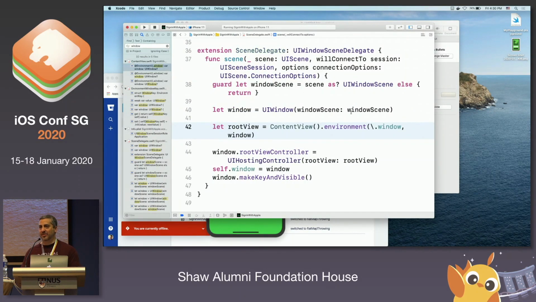Now in your scene delegate, which is very similar to the app delegate startup, after you've created the window and you instantiate your content view, you then call the .environment to put this window that you just created into that view. So now it's accessible, you can pass it around, you can return the view if you need it. Some people have asked, well, why go to all this trouble? Why not just directly pass it in as a parameter? But you probably don't want to do that because if you're going to this trouble, you probably have multiple windows, and so now it doesn't make sense just to directly pass it. You need to pick and figure out which one it's going to be.